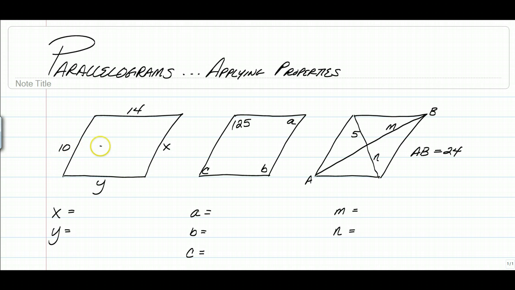Okay, so this first example here we're going to look for x and y, which are sides. Since the opposite sides of a parallelogram are congruent, then x is going to be 10 and y is going to be 14 because they are going to be the exact same length as the side opposite. So the first one, super simple, nothing to worry about, let's move on.